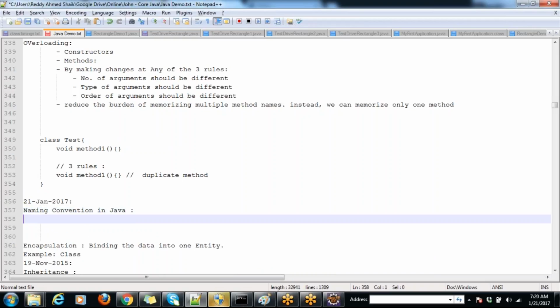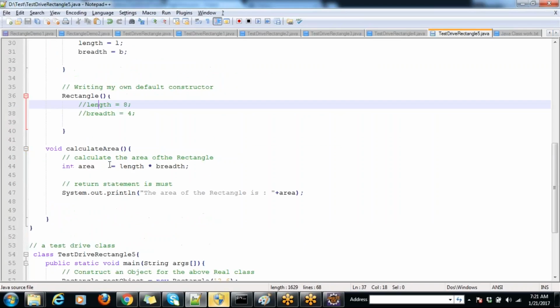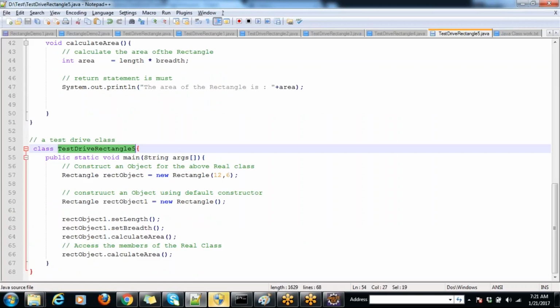So the thing is, I have been writing the class name and method names, and if you observe in our sample, I am using mixed case. My class name TestDriveRectangle begins with uppercase, and you can see another uppercase letter and another uppercase letter.